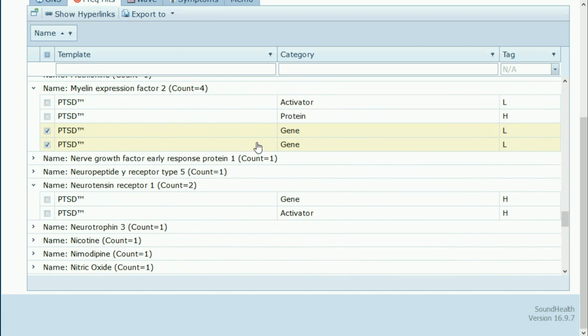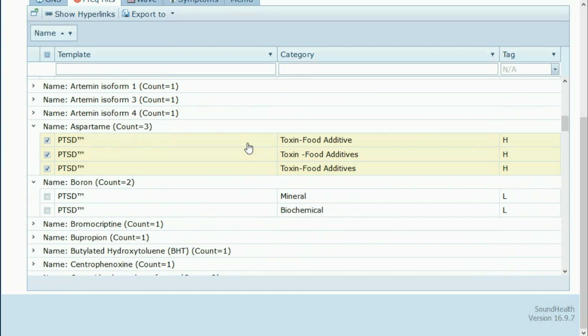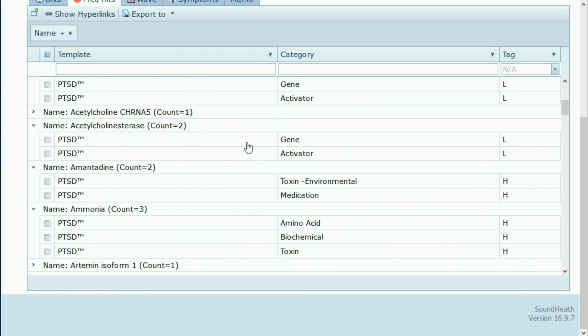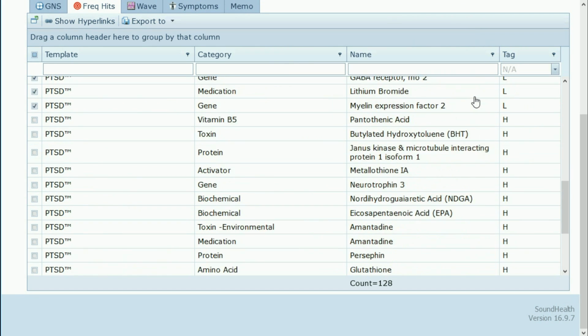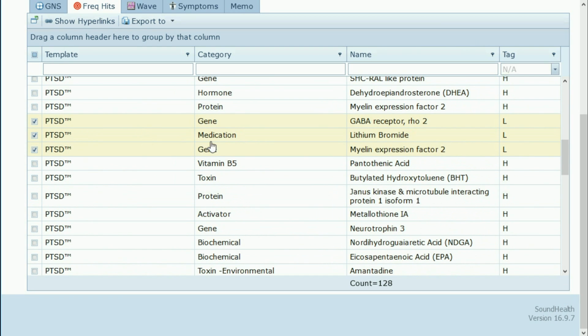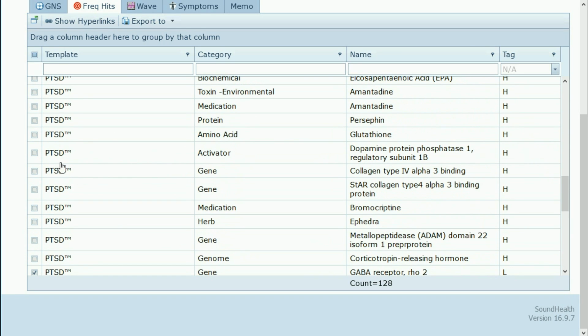Right, so I've selected things that occur more than once, and now what I want to do is set this up the way I want to see it as a report. Right now I'm using this fancy group panel thing, so I'm going to take that down for now and just throw that over here. And then see my selected stuff? I still have it selected, and what is selected will be exported. What is not selected won't be.